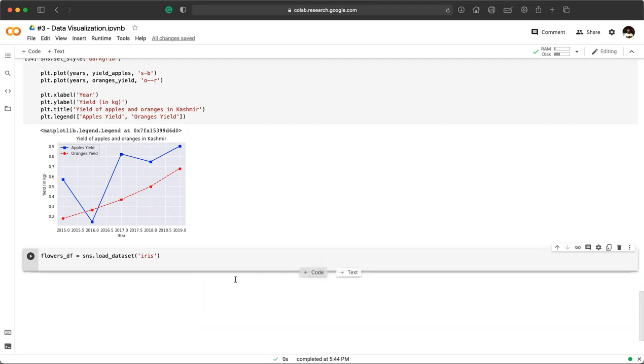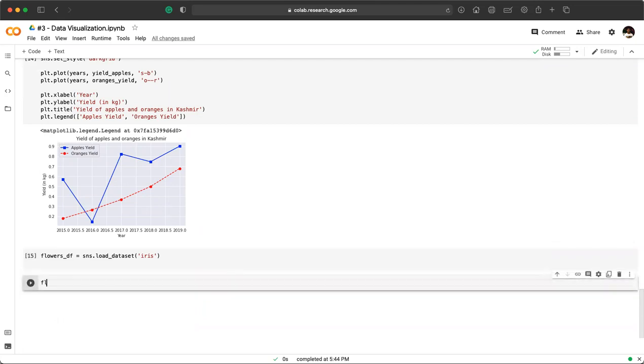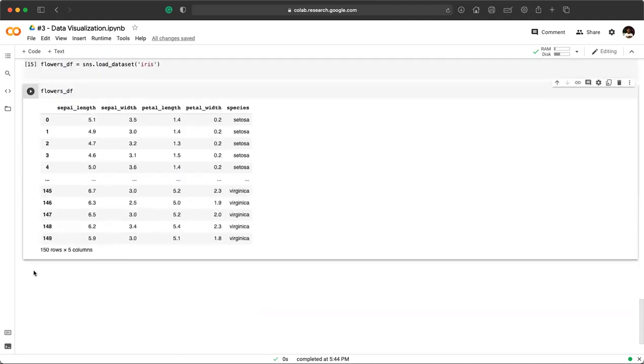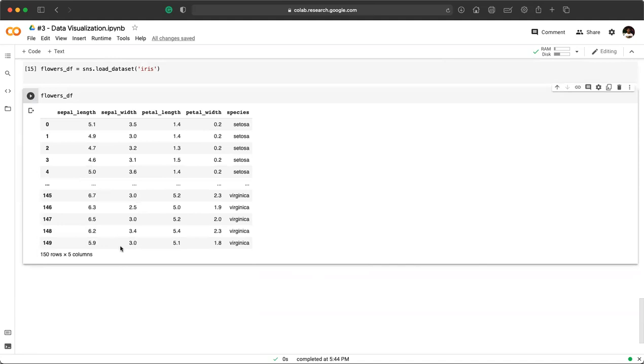Let's print it, flowers_df. This is the data frame which consists of 150 rows and 5 columns. These are basically flower characteristics: sepal length, sepal width, petal length, petal width, and the species of the flower. So there are three types of species: one is Setosa, Virginica, and another.